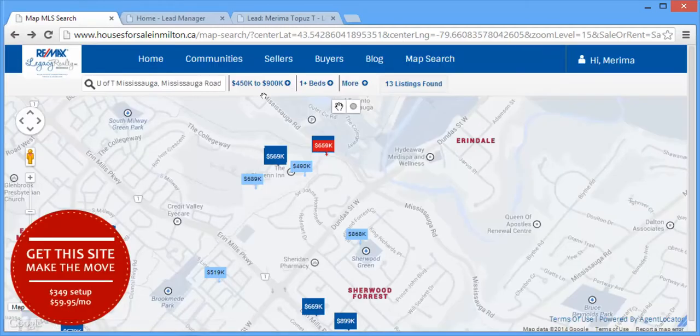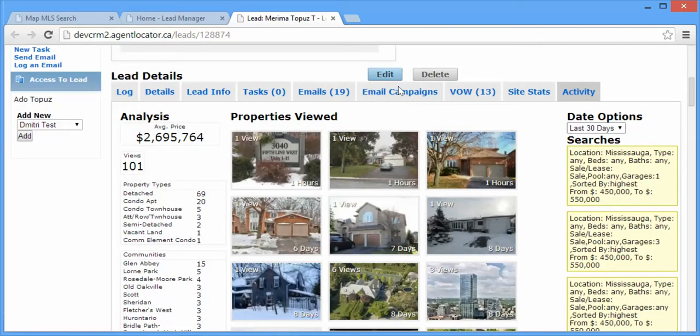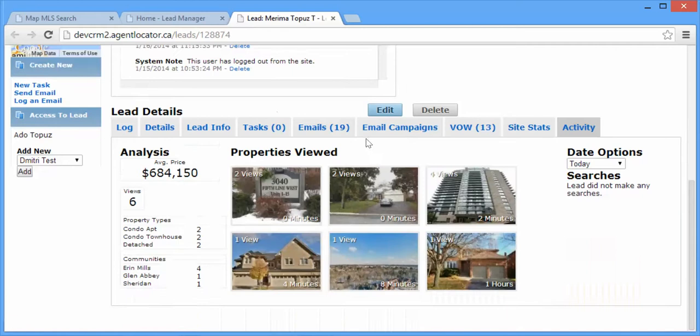Now here's one interesting part: you actually get a statistical analysis for everything that your client looks at on your website. On your back end, you have the ability to see everything your client has done that day. It will show you specifically which properties they looked at and how many times they've looked at it. So in this case, I just looked at this property 0 minutes ago, and it's showing that I've already looked at it twice, which I have.